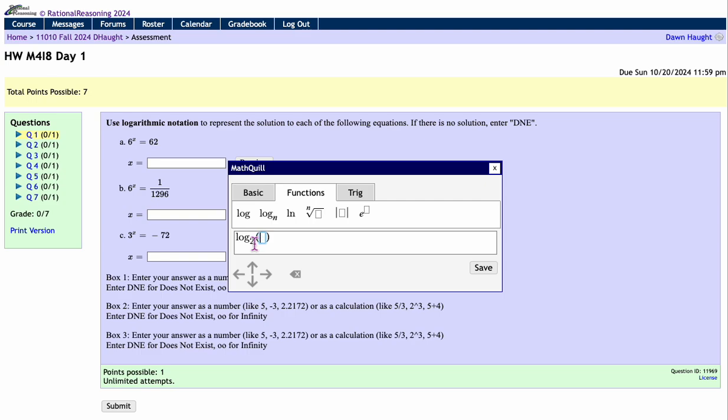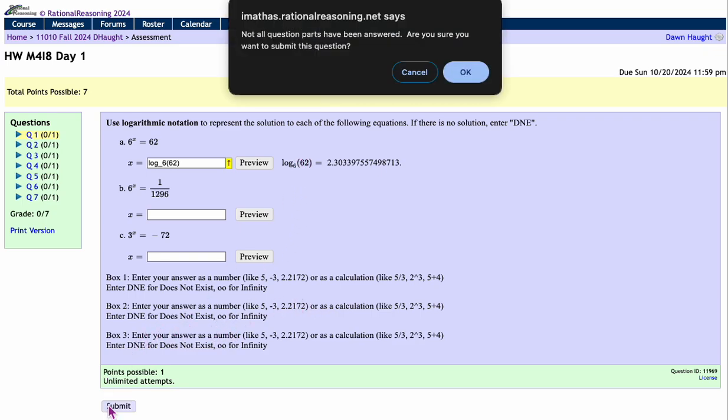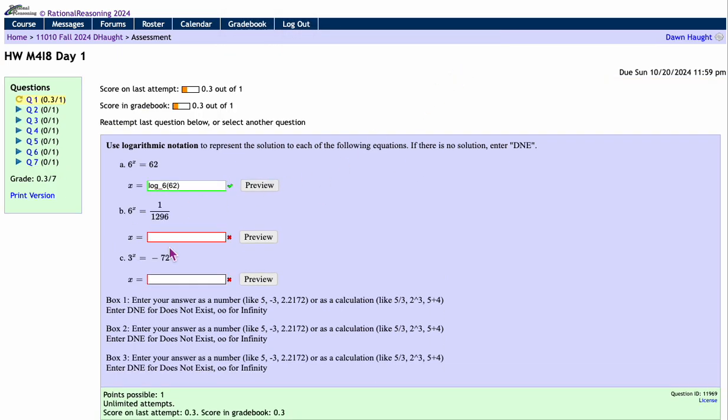Okay. And I think we have to put in the number 6 right here. I don't know how to do that. I don't know if this is going to work, guys. So I use the underscore button to make it go down in the 6th spot. I'm not sure. And then the answer is 62. Let's see if that's what they wanted. Yeah, see how they did a log base of 62? Let's see if they like that. Yeah, that's good. Okay. So this would be a log base 6.